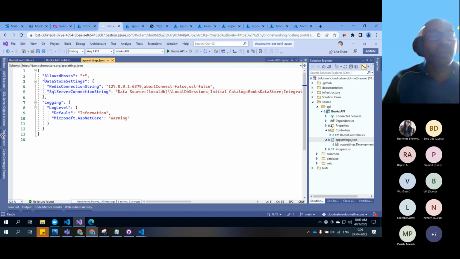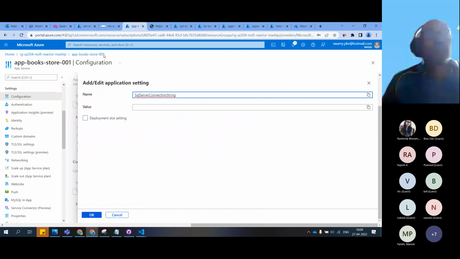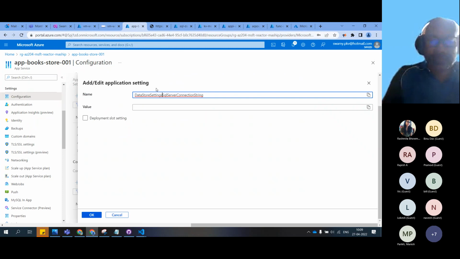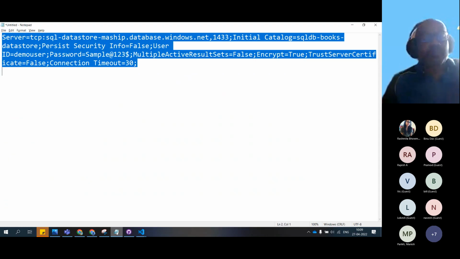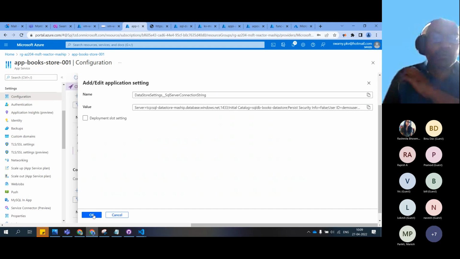That should be hierarchical: DataStoreSettings colon SqlServerConnectionString. So it should be like that. So I will go ahead and start creating a new application configuration. Everything will happen through the release pipeline. It should be double underscore. I'm storing this. Okay.